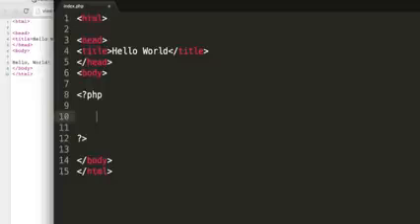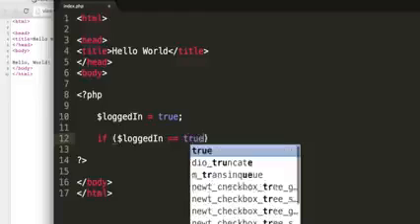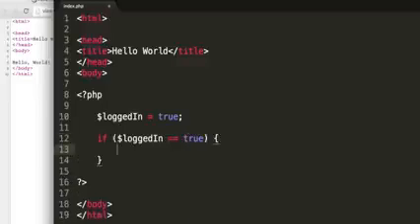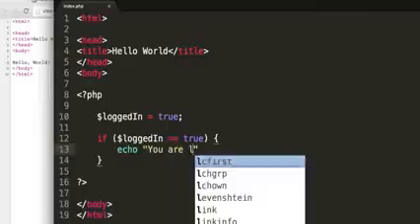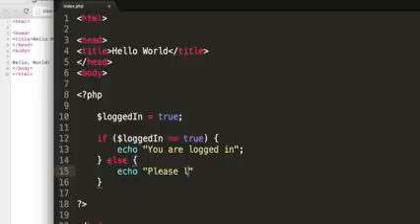Instead we're going to use some logical operators and take a look at if statements. So just as an example, I'm going to create a variable called logged in, and I'm going to set this equal to true. I can then say if logged in is equal to, remember the double equals, true. Then we use curly brackets. We can output into a string, so remember the quotes, you are logged in, and the semicolon on the end. After the closing curly bracket, type else and open some more curly brackets. This is what will execute if logged in is not true. We can type please log in.